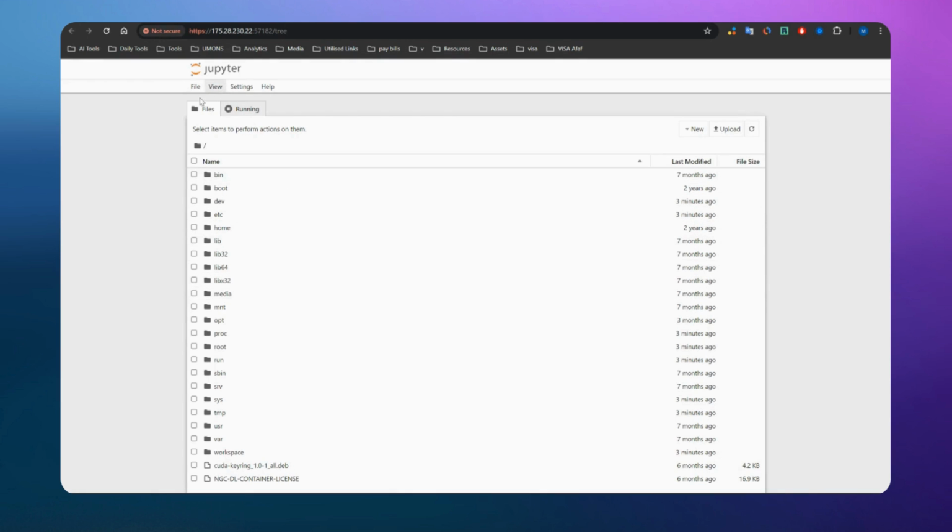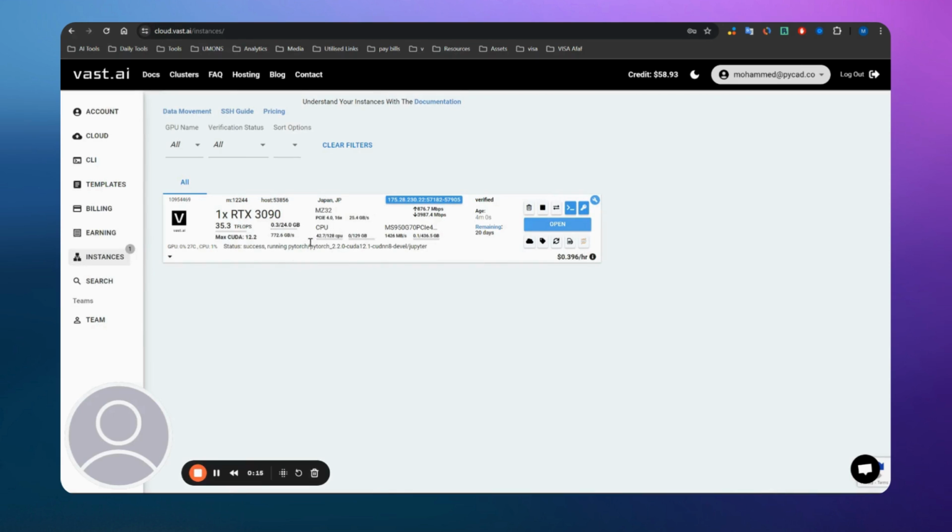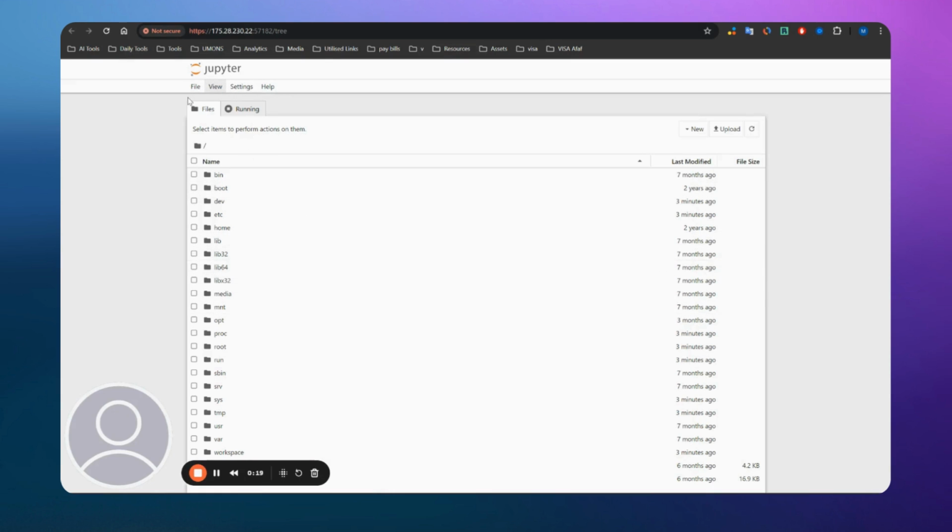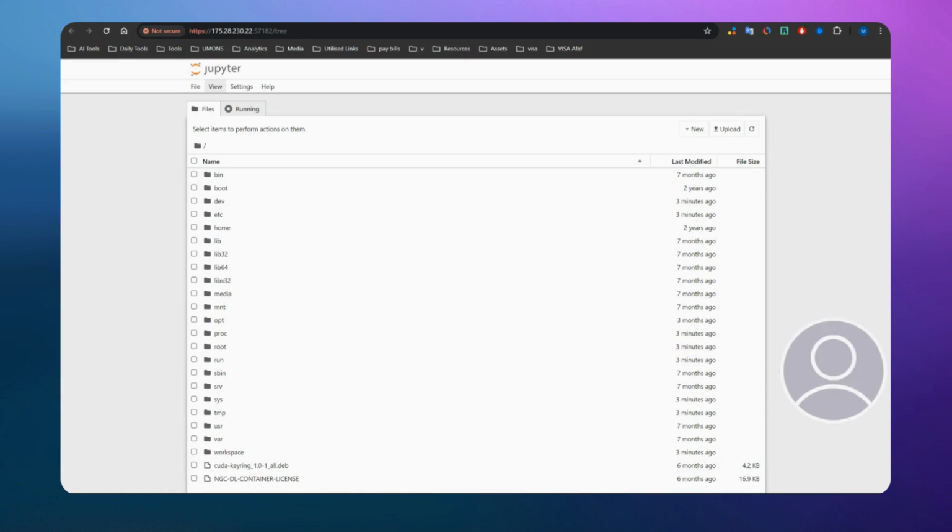So as you can see here, we are in our workspace. Whenever you complete this and you open the instance, it will be something like this. It is kind of a Jupyter notebook, but you can create Python code. You can open terminals and use them. And yeah, let me just move this somewhere just here.